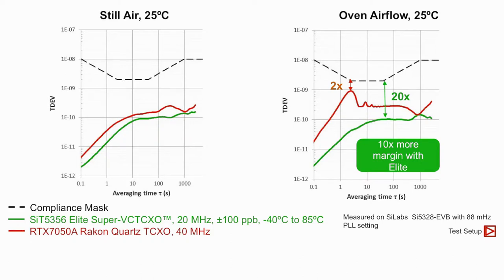MEMS resilience to various environmental stresses as observed in the video also yields benefits in telecom standard testing. Time deviation or TDEV is a measure of clock phase stability over a given time interval and the telecom standard GR-1244 specifies the maximum allowed TDEV for averaging times from 0.1 seconds to 100 seconds. The left graph in this slide shows TDEV under a still air condition and the right graph shows TDEV under airflow from the fan inside the oven chamber. Since TDEV is a measure of phase instability which causes clock wander, the lower numbers are better. Under airflow conditions, SiTime MEMS TCXO shows significant benefit up to 20 times better than quartz TCXO.